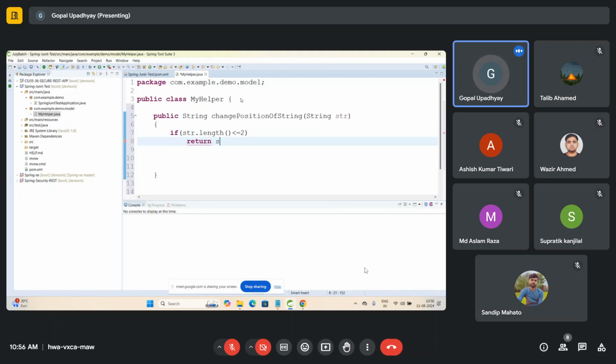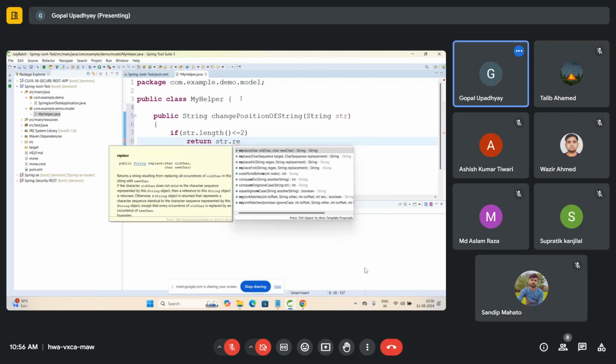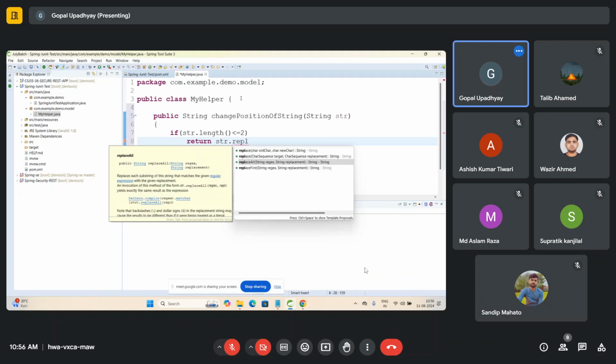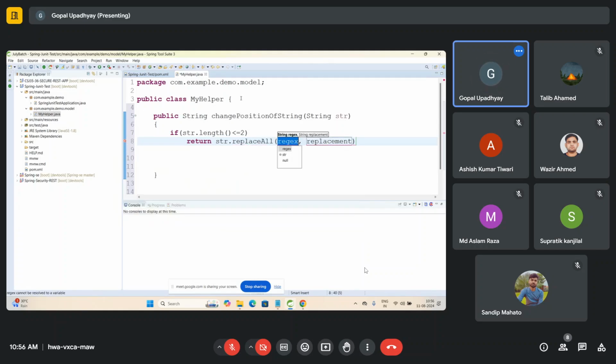I want to write something called replacing, replace this. Suppose whatever, if the string is consisting a, all the a will be replaced with this empty character.